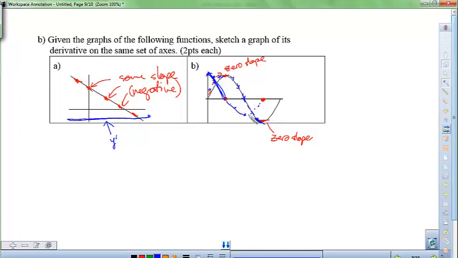So maybe the graph just comes back down here until it hits that zero slope. After that your slope is increasing again, so it looks like it'll be going up again. So at least for this piece of the graph, I can see that this derivative would probably look something like this. This is your y prime.